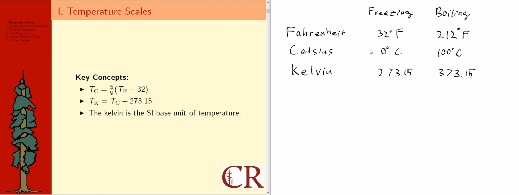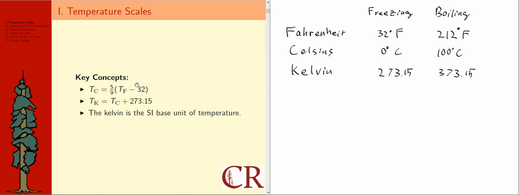So that tells you that a change of 1 degree Fahrenheit is not the same as a change of 1 degree Celsius. If I said the temperature increased by 1 degree Celsius, it would increase more than that in Fahrenheit, by a factor of 180 over 100, which simplifies to 9 over 5. Going the other way, if I wanted to go from Fahrenheit to Celsius, I'd multiply by the reciprocal, 5/9, and that's what you see here in this first formula on the key concepts page. So if you have a temperature in Fahrenheit and you want to calculate what it would be in Celsius, you can just plug into this formula.